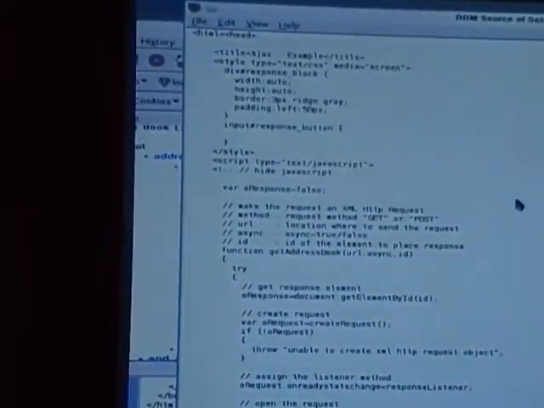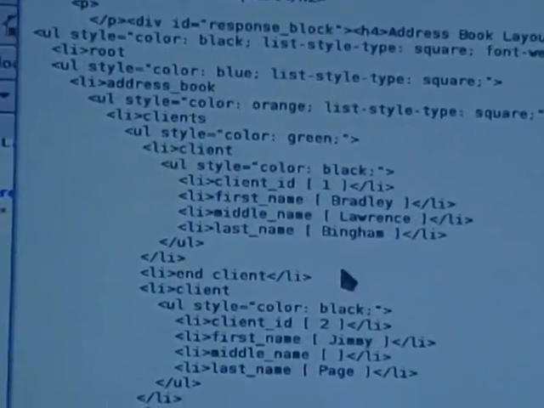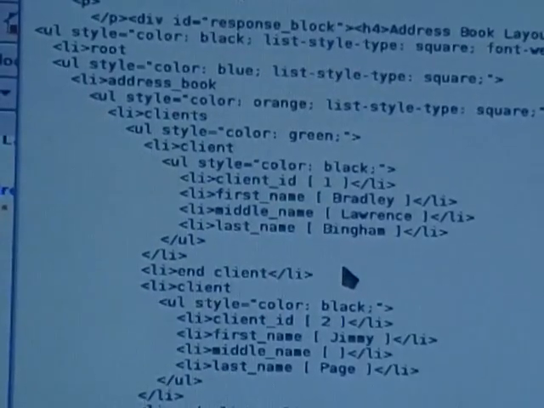Here's the generated HTML. See that? That's the dynamic stuff that's coming from there. That's the HTML you see on the screen, that's what is generated, that content there.